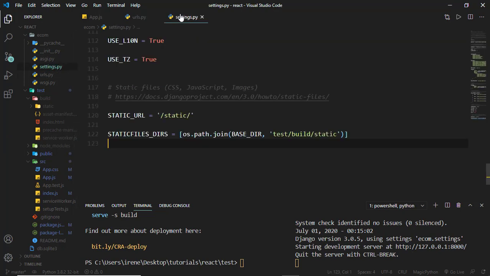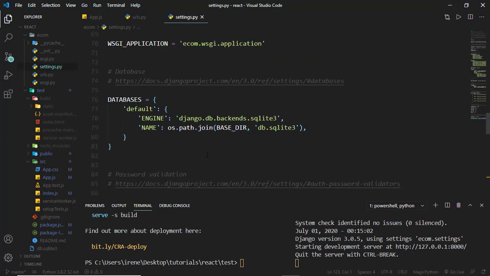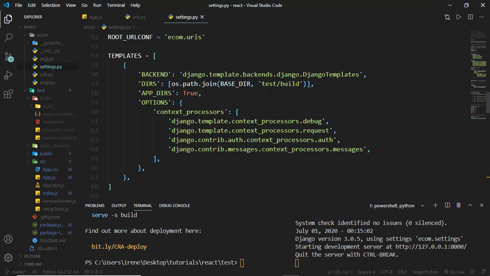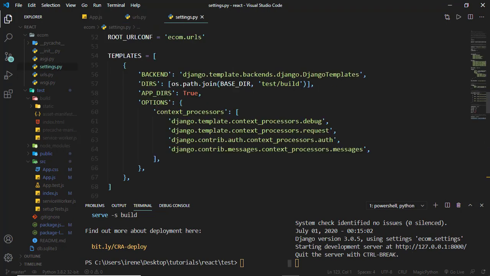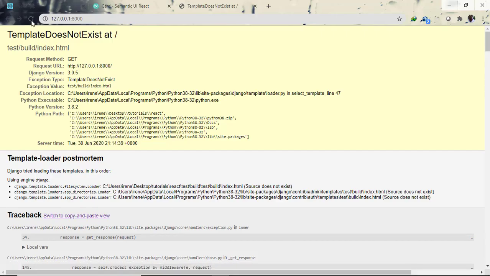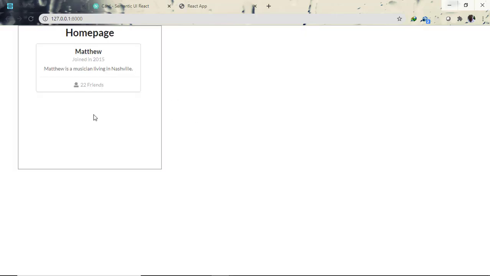So what we had to do is, inside the templates setting, make sure that we specify the correct path to the templates directory, which is this build folder that will host our template, which is test/build. Once we specify that, Django will know where to look for our templates if we specify the template name as index.html. So it will look for index.html inside the test build folder. So we can come back and check this out, and boom. Here we have our app being served on our local host.